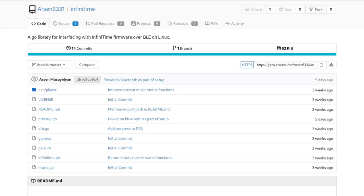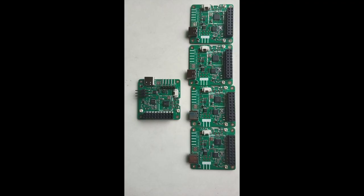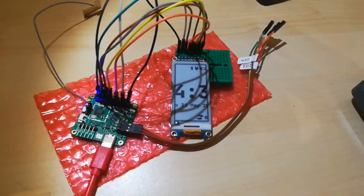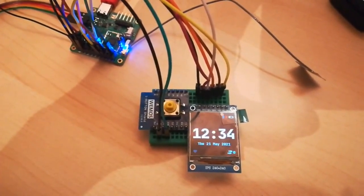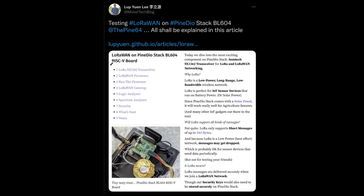There is also a new library for the Go programming language that allows interaction with the PineTime, and a new companion app for Ubuntu Touch, which many users were requesting. In July, we introduced the PineDio stack, a dev kit for the Bouffalo BL604, which provides onboard features such as a LoRa module, SPI flash memory, an LCD and touch panel port, as well as motion and heart rate sensors. For the past month, testing has been done on prototypes with the goal of providing as much feedback as possible to the product team. Things done with it include pairing it with an e-ink display, running a stripped-down version of InfiniTime on the BL604 SoC, and establishing a connection to the LoRa PineDio gateway. If you are interested in the debugging process of this board, you should read the article from Lup Yuen Lee that details the techniques and tools used to debug the LCD controller.